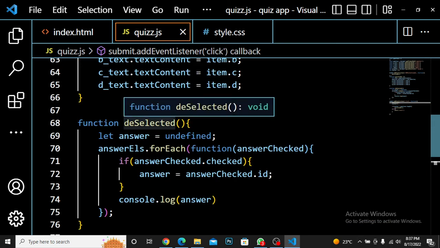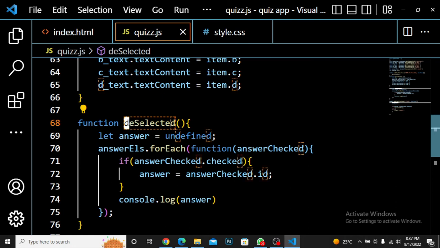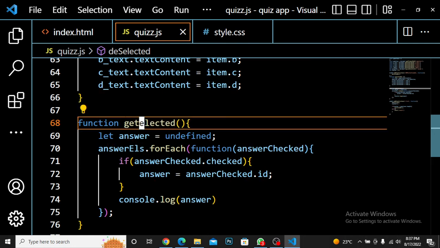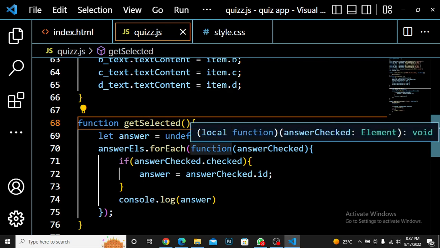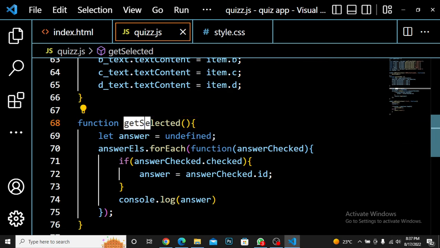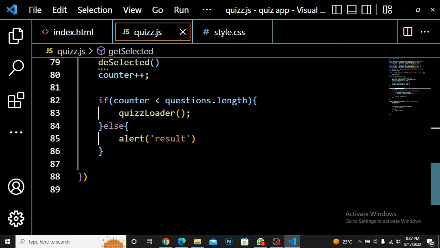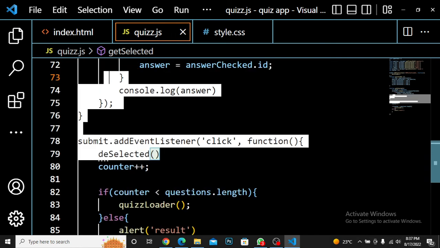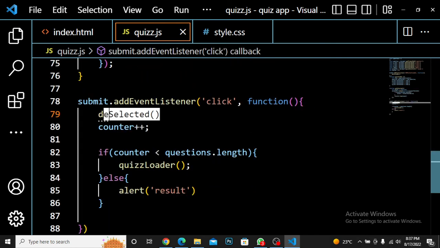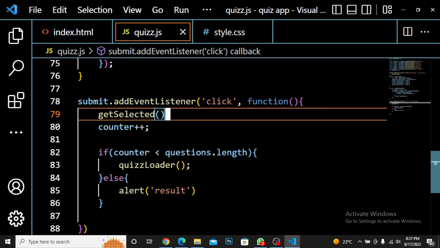This was not answer deselect I'm doing, it's get selected, sorry, it's getSelected that I'm doing. Please change it. That's why I wanted to do it before, so I quickly do this one. So I'm going to paste this here, getSelected.